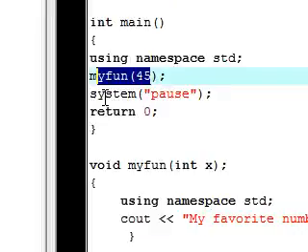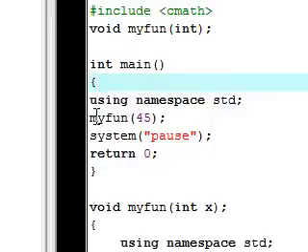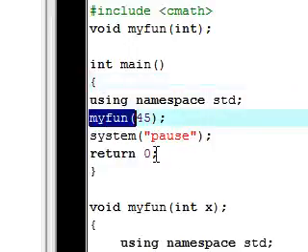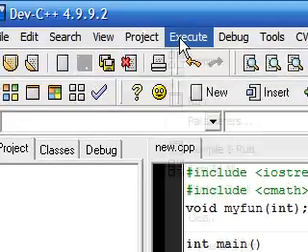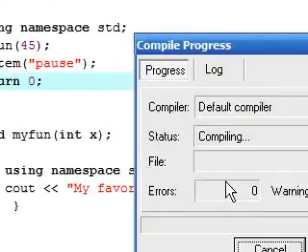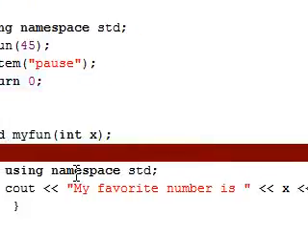And then you can continue with the rest of your code. So let's go ahead and save this, compile and run. Hopefully I don't have any errors. Oops, I do. Hold on one second while I fix this.